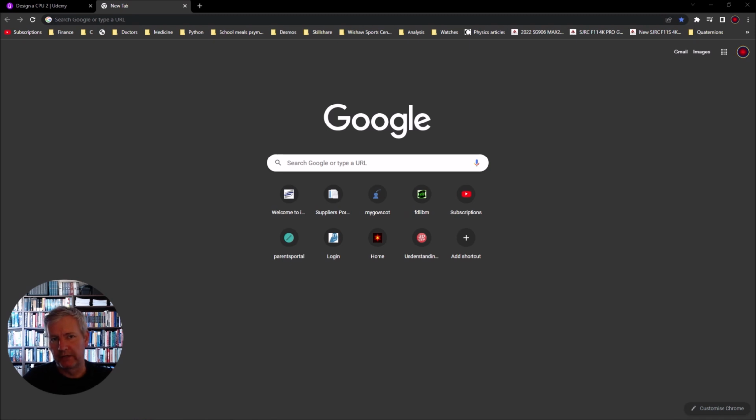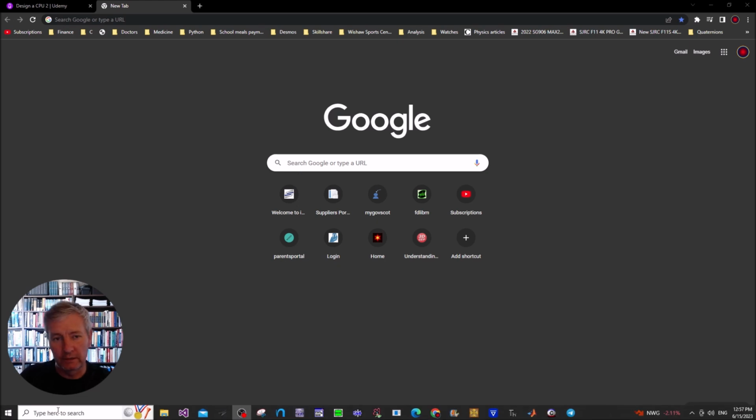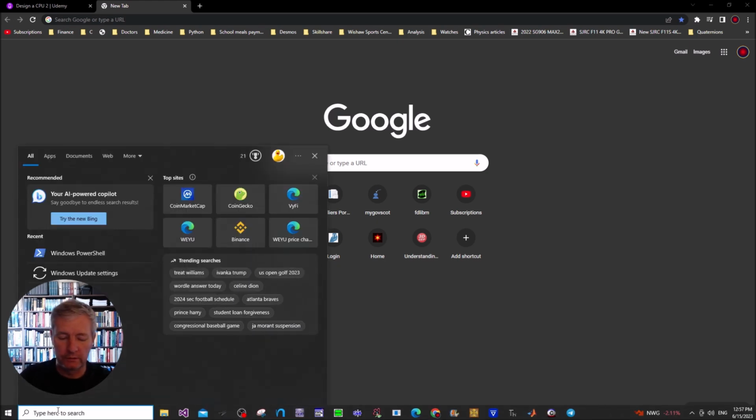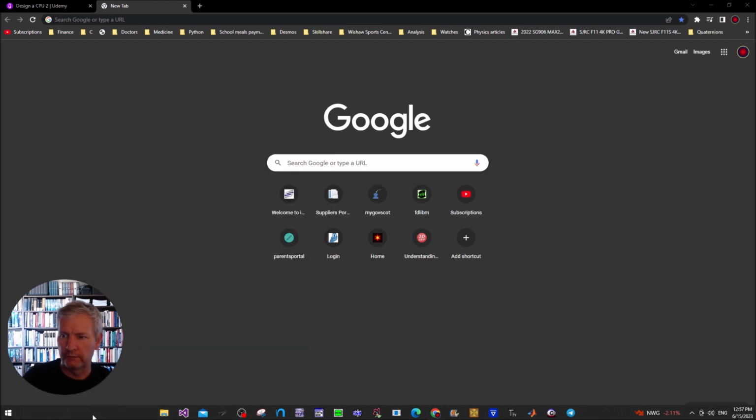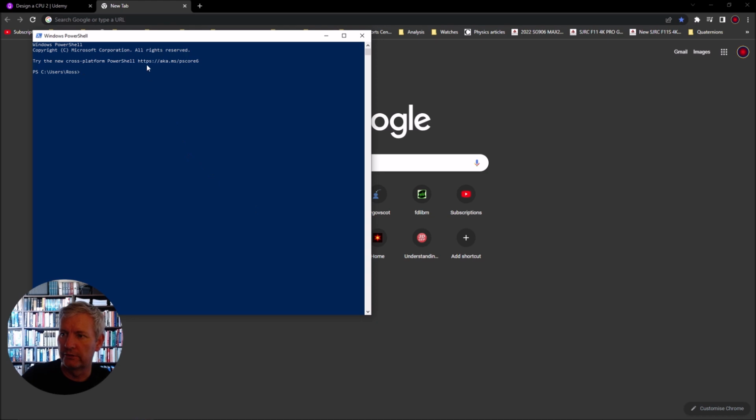I have written the assembler in Python. So before we can go and run the assembler and use it, we're going to have to get access to Python. So first of all, you want to check and see whether you actually have Python already on your machine. So in Windows 10, I can get into the little eyeglass here and I can type in PowerShell. Press return and it'll bring up this shell here.